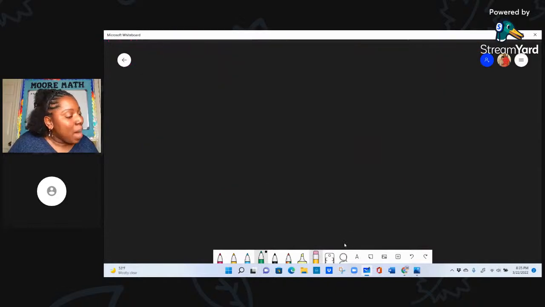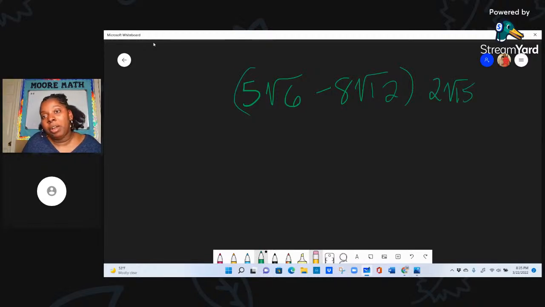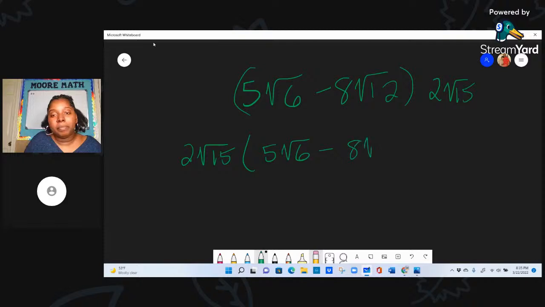Okay. So now I want you to try number 4. Now it's actually similar to the first ones we were doing. So the first two, the only thing they're trying to trick you is that they put it on the opposite side. That 2 square root of 15, they put it on the right side. But if you like seeing it on the left, just go ahead and put it on the left. Okay. All right. And you can just do it like that. So I want you to go ahead and do number 4 for me.